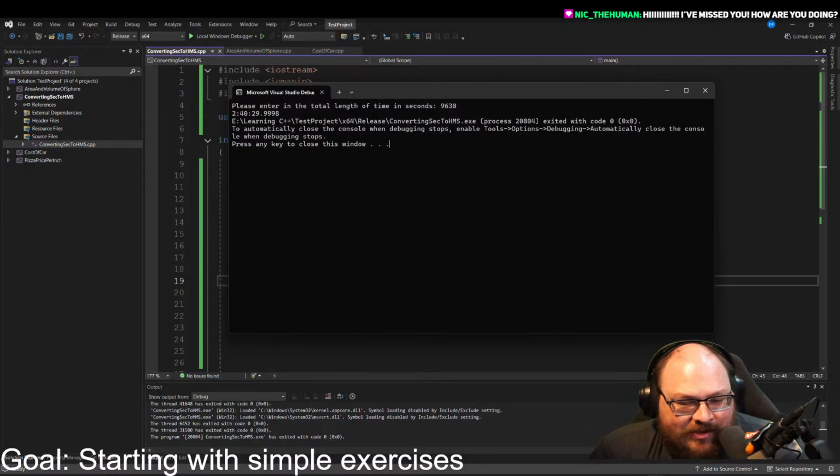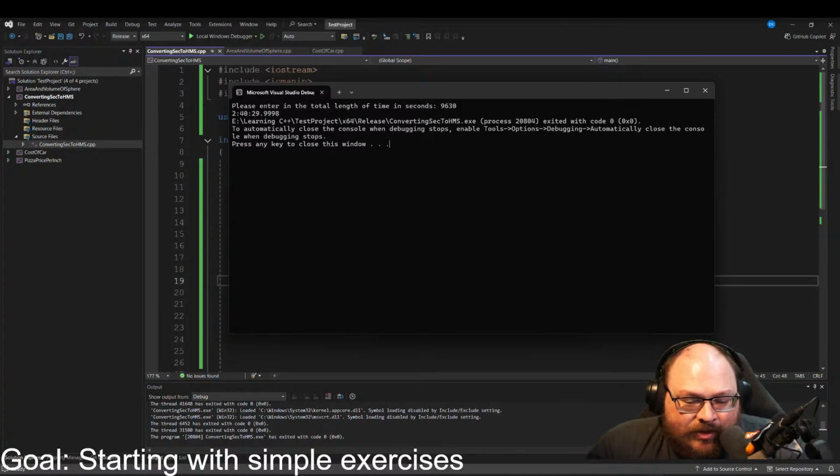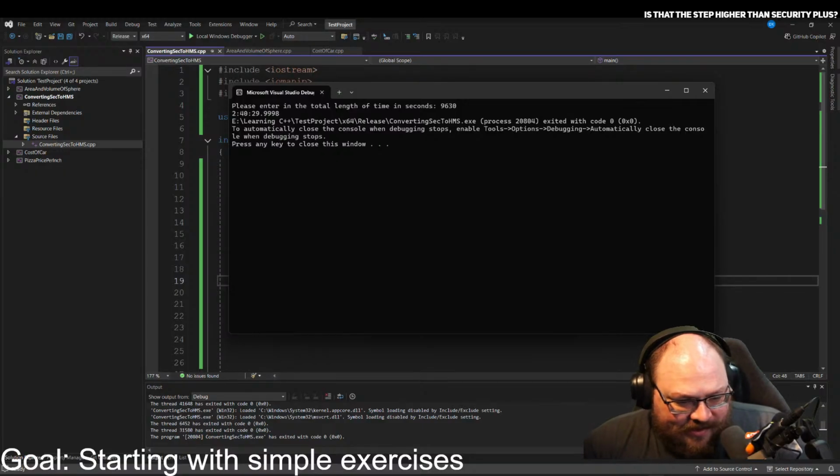I'm learning C++ because it helps me with Unreal Engine, and instead of using all the classes and everything from the engine, if I do C++, I can keep the stuff small and I think learn quicker instead of having to type it all out. The other thing I'm doing with C++ is on the cybersecurity side. C++ is one of the languages that you can use to do reverse engineering. Security Plus. So Security Plus is a CompTIA thing, and it's not like a horrible certificate to get.